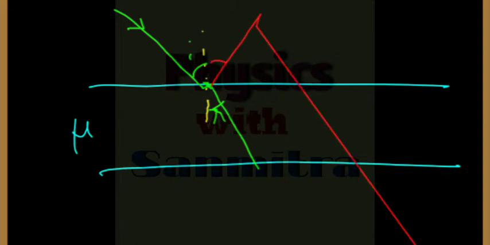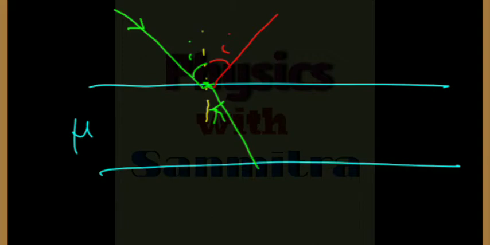This is the light which is incident here. When a ray of light is incident on the surface of the film, and the refractive index of the film is say mu, at an angle i, a part of it is refracted and a part of it is reflected, let me show with red. A part of it is reflected, and i is equal to i because in case of reflection the incident angle is equal to the reflected angle.